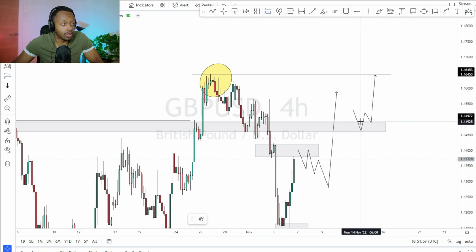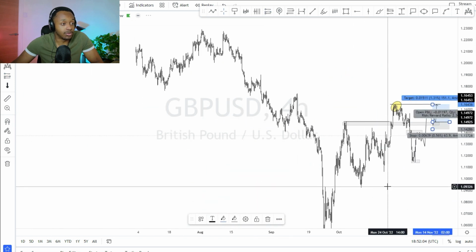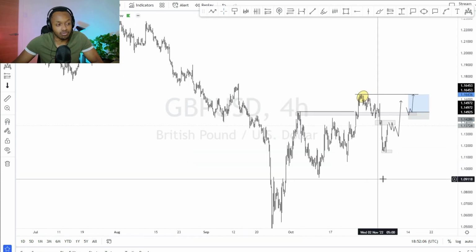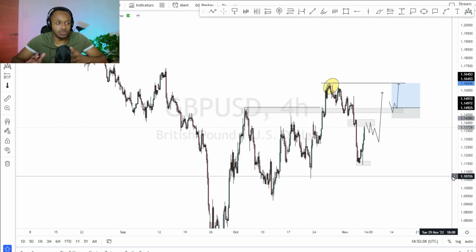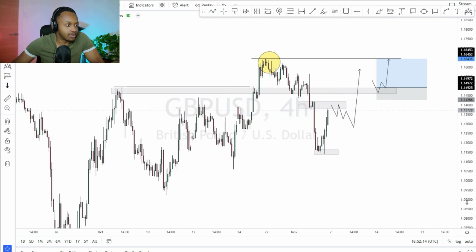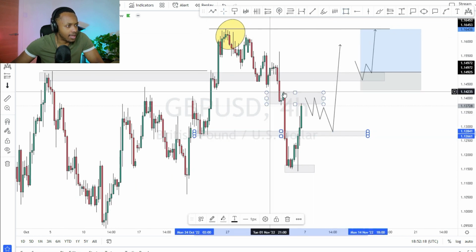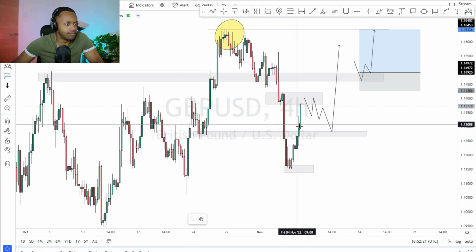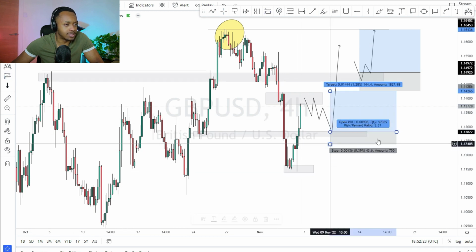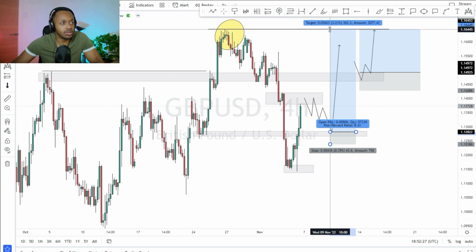There's a strong chance the market could come back down, because the market is still bearish on the higher time frames. Let's not forget that the market is still bearish, but right now we're seeing a bit of a counter trend move to the upside, so we can still take advantage of those buys, but again, not trying to be too greedy with them. So get a correction to the downside. Again, no real clear point for me. Possibly this low here, market might form a support during the week again, similar to the USD, and then look to buy from that. But pound USD, I'm focusing on the buys this week.